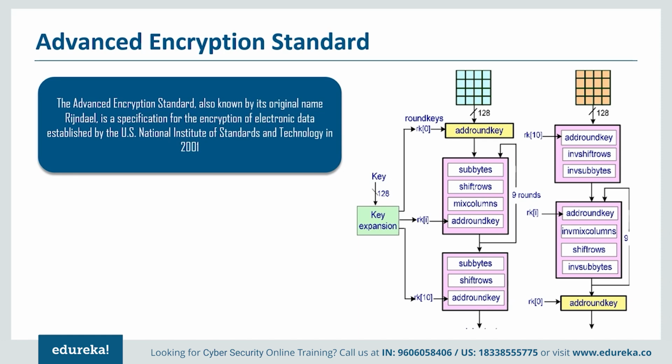AES with 3 different key lengths, but 1 block size. And that's a little bit of detail about DES, Triple DES, and AES. So when AES was published, AES specified a fixed 128-bit block size and a key length of 128, 192, and 256 bits. So we've got with AES 3 different key lengths, but 1 block size.